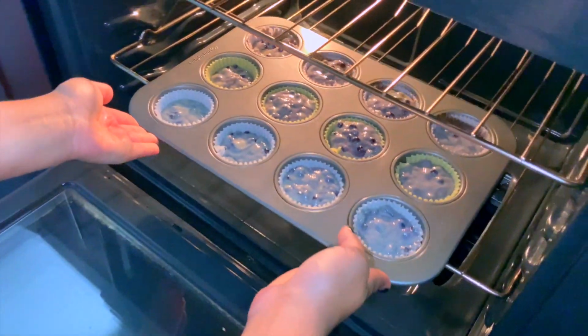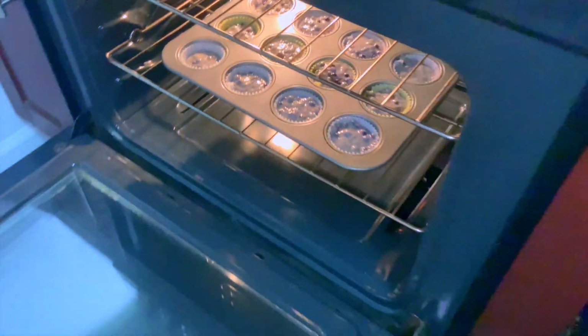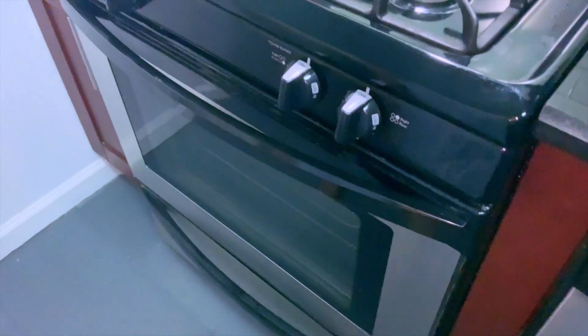Place the muffin tin in the oven and bake for 30 minutes. Let it cool for a few minutes and enjoy warm or at room temperature.